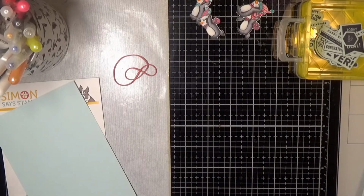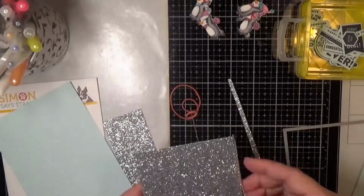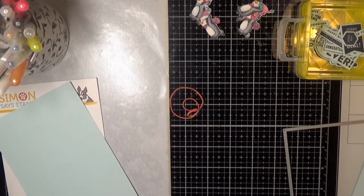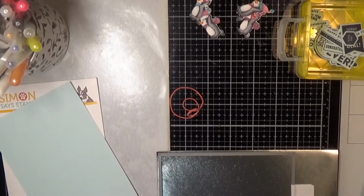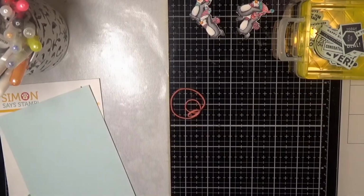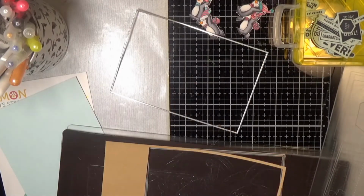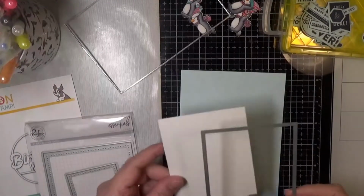So I ended up going with some of the Tim Holtz metallic craft cardstock, which I love all the colors that stuff comes in. It is so thick and so sturdy. It is great. It die cuts like a dream. It's awesome. Here it is. You can see that, and it gives good shine too. I was kind of bummed that I messed up my piece of silver glitter Simon cardstock. Like I said, that stuff cuts good and it doesn't flake glitter off.